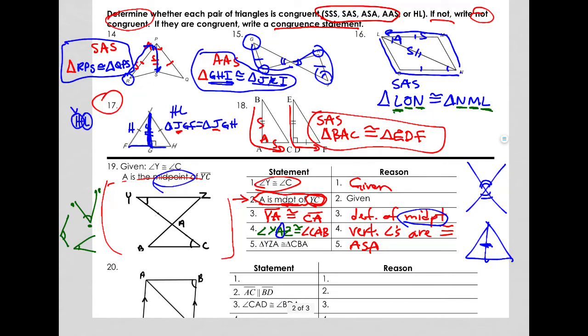And then our third one that is very common is, let's say we have something like this, and they tell you that 2 sides are parallel. Whenever you have parallel lines, whenever you see them, you know you have alternate interior angles. So those are things you can use. Vertical angles, you can use reflexive property, and you could use alternate interior angles whenever you have parallel lines. You have to have parallel lines. You can't just say, it looks like alternate interior angles. You have to actually know you have parallel lines.